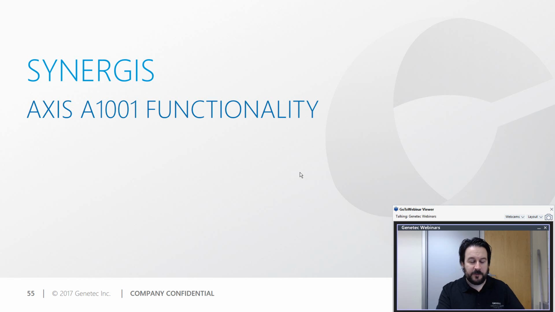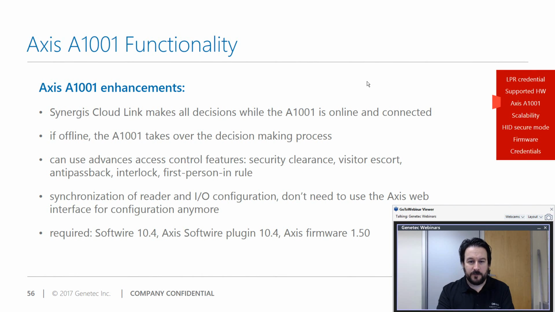Now looking at another type of unit that they use in Synergis, the Axis A1001. What's happening with this now is the Synergis CloudLink is going to make all the decisions while the A1001 is online and connected. But if it goes offline, if the A1001 gets disconnected from the CloudLink, it's going to take over that decision-making process.